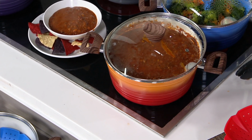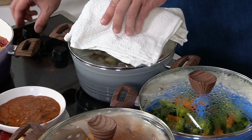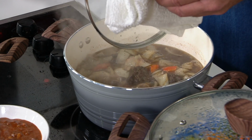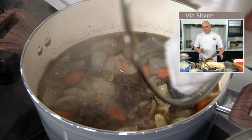350 degrees it can go in the oven, right? It can actually go a little bit higher, but I say 350 for safety. You can cook anything in it. And you can see I've got this huge piece of pork in here. You've got your ribs going on in there. I've done the bread. I've done a turkey soup. There is nothing that this Dutch oven cannot do.